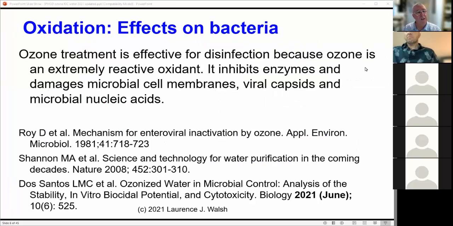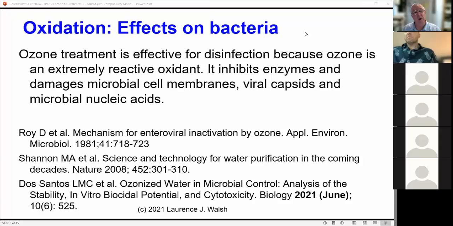So let's talk about what ozone is doing to pathogens. Bacteria have got cell walls either made out of different layers of lipid if they're gram-negative, or lipoteichoic acid if they're gram-positive. Ozone's really effective at damaging those sorts of membranes, but it also damages the outside of fungi and also viruses. So it's not something which is limited only to bacteria. It'll actually have a go at practically all forms of microbial life.